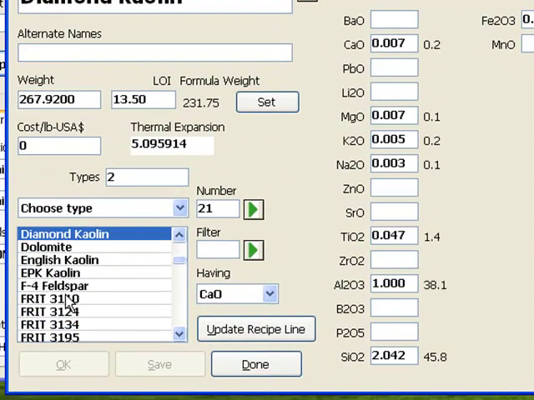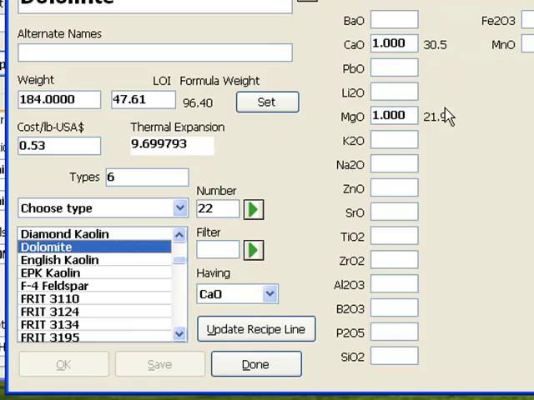Here's dolomite. This is actually worse than calcium carbonate. It loses 47.6% on firing, leaving 53.4. This formula weight, 96.4, is thus 53.4% of the formula weight of the raw material. When we talk about LOI, we also need to think about when the gases are liberated during kiln heat-up. If it happens after the glaze starts melting, that is obviously not good. The Digitalfire reference library has a special area called temperatures. It is attempting to map the decomposition events from many materials during kiln firing.